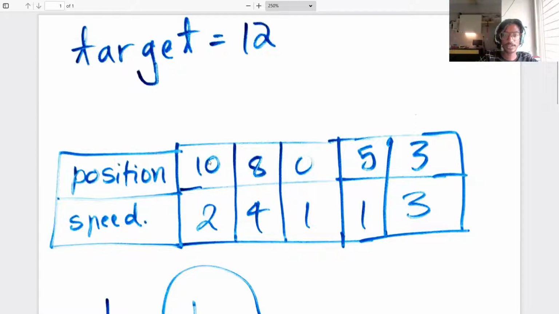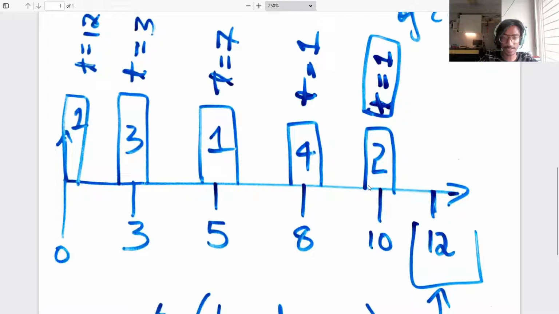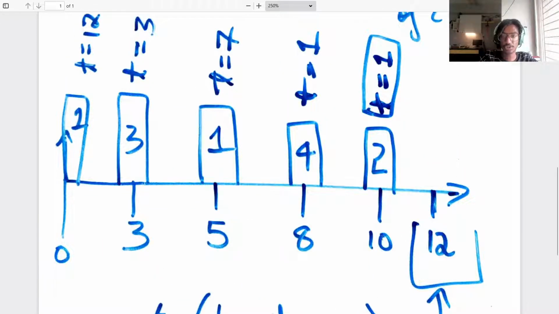One thing we need to consider is that without sorting both the arrays, without sorting both of their indexes, we can't approach the answer, because these positions are something from a real-time scenario in the question. So there's one car at position 10 and its speed is 2 kilometers per hour, a car at position 8, its speed is 4 kilometers per hour, a car at position 5 and its speed is 1 kilometer per hour, a car at position 3, it's 3 kilometers per hour, and a car at position 0 at 1 kilometer per hour.